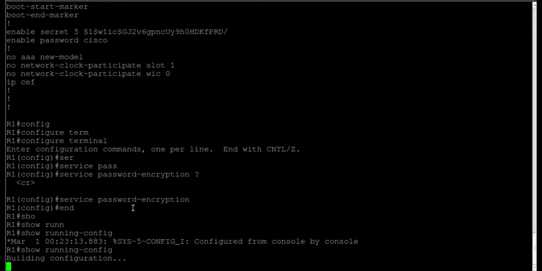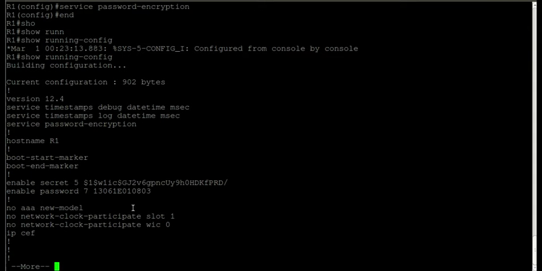As you can see, routers are software based and switches are hardware based, and you can see that with the router, it's a lot slower than my switches. With the switch, everything was done instantly. With the router, it's taking a bit of time. But as you can see, it's actually stored the enable password in an encrypted format, so that now when someone's walking past, they won't be able to see what the enable password is.